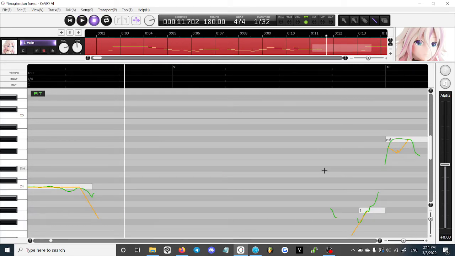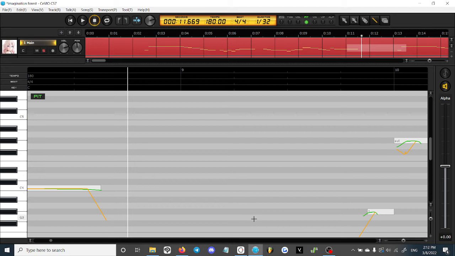So as you can hear, it's a bit better. The main thing I guess people notice between the two is that EA English AI sounds higher in pitch, just baseline. I don't really see an issue with that. You can always mess around with the I guess this is the version of gender factor in CeVIO AI. I was going to say CeVIO, yeah. So you can always mess with that to get the desired result. It's not really that big of an issue, for me anyway. So there is slightly improved clarity.